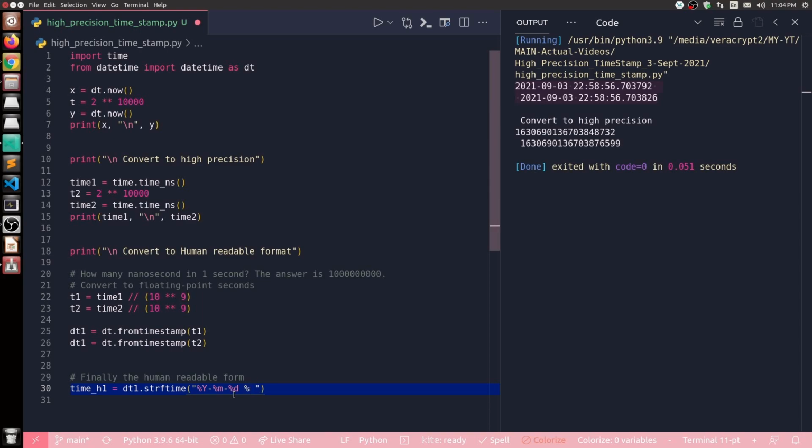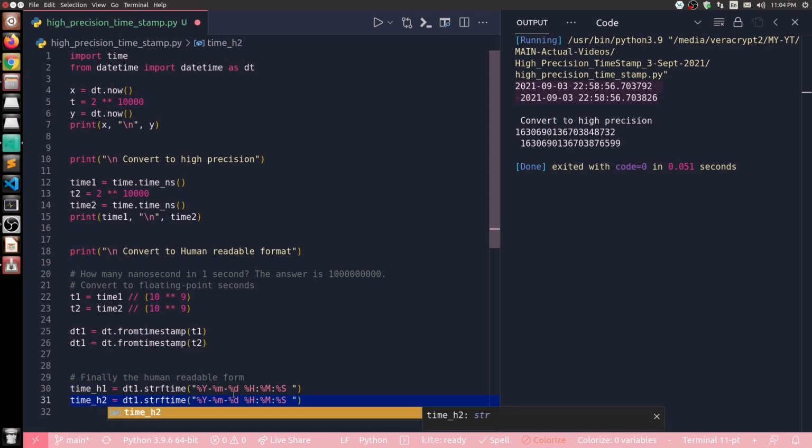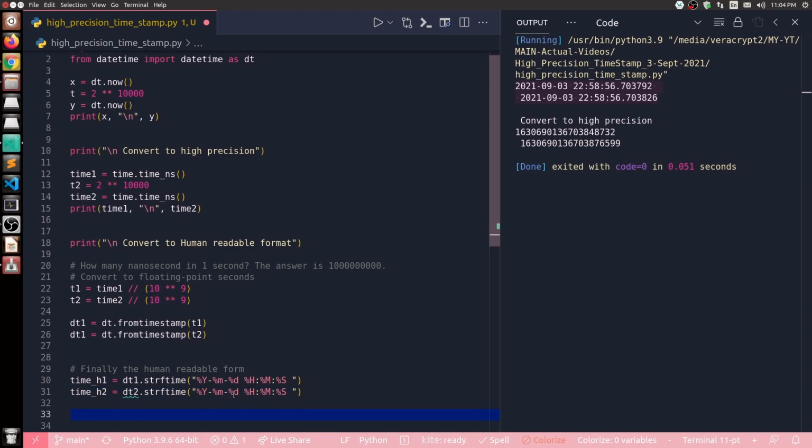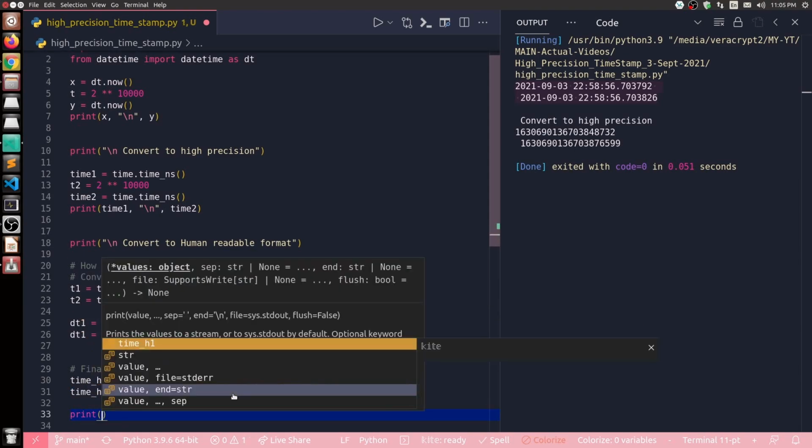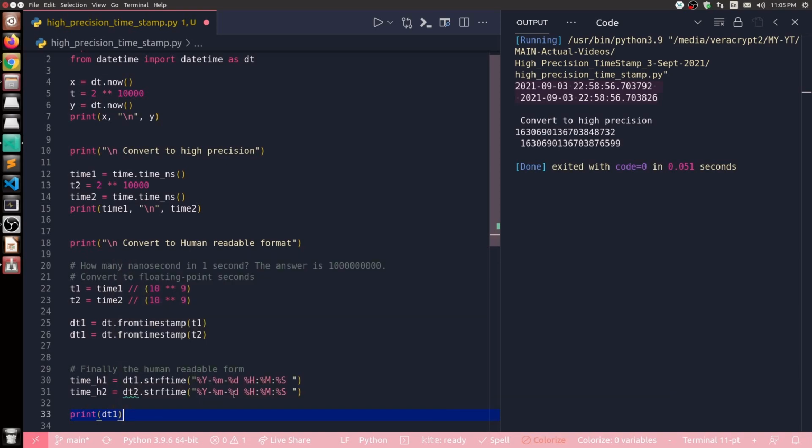So I need %H, %M, and that would be %S for the second. And here as well, time_h2 from dt2. Okay, now let's just print this and see dt1 and dt2.